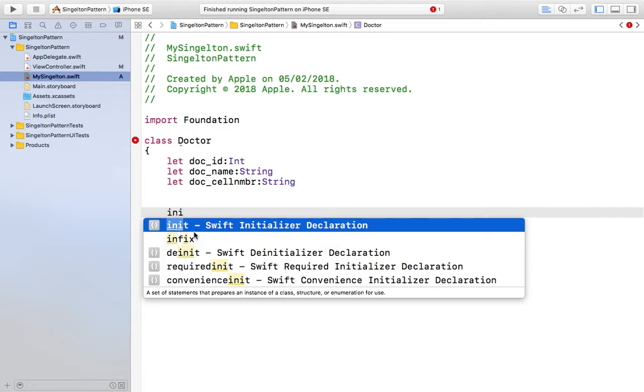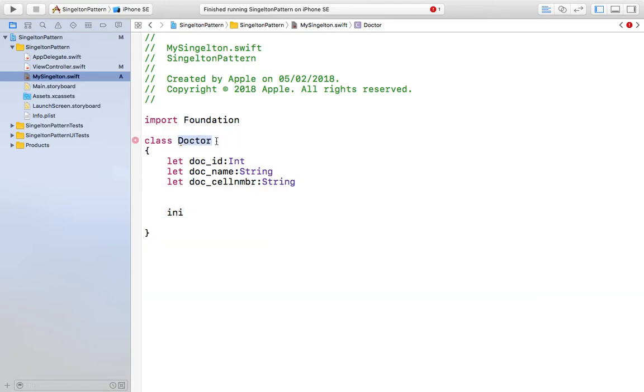I will not call my init method because it is an initializer declaration, which means that this part of code calls itself whenever the instance of my doctor class, meaning the object of my doctor class, is created anywhere in this project.